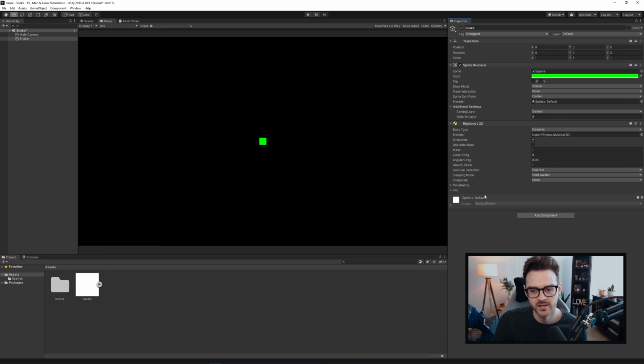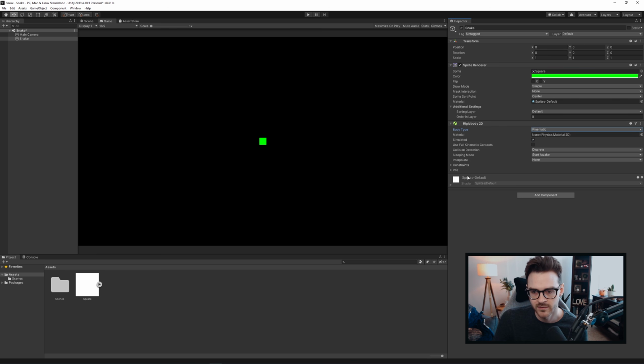So we need rigid body to detect collisions, but we actually don't want to simulate the motion of our snake through the physics engine. You can see there are properties like mass and drag and gravity. For this particular game, we don't want to do simulated motion. So we can actually change the body type from dynamic to kinematic. Notice how all of those properties go away. This will still allow us to control the movement of our snake through code manually while detecting collisions, which is what we most importantly need.